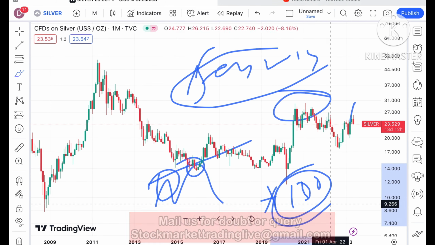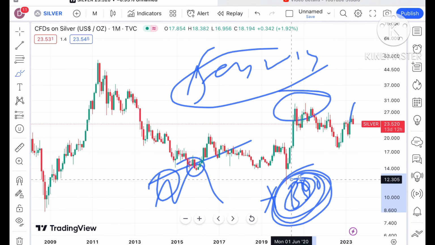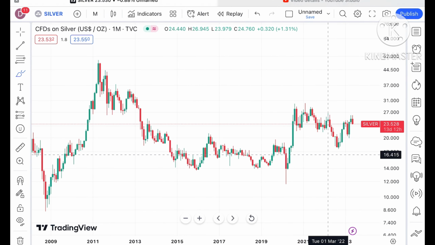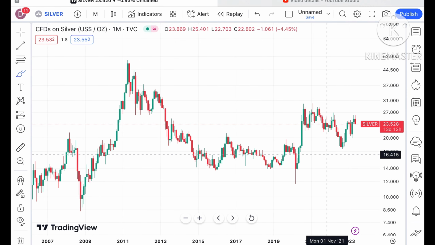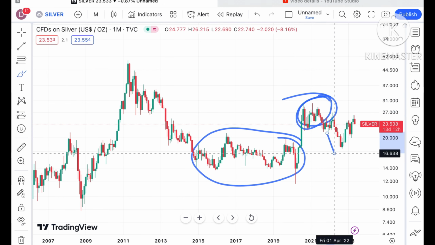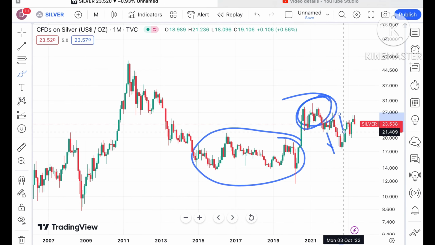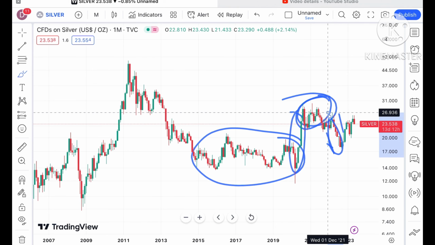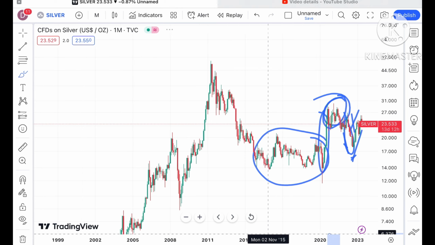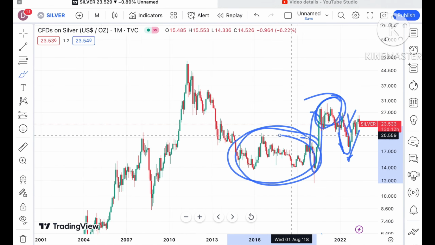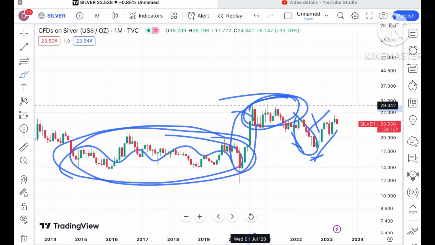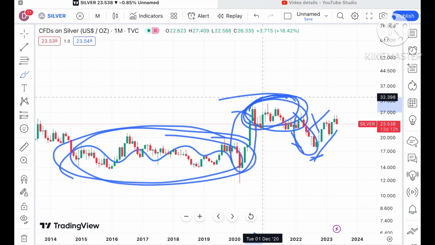If the price comes close to this particular level of $30, it can move further upside because this level has already been tested here. Understand something, whenever silver moves, it moves in a range. As soon as it breaks the range, we have seen a sharp fall and a sharp rise. You can see, look here. After that we have seen a continuous upside. This is the period where it has spent most of its time in the zone. After that, once it breaks, since 2020 this was in the zone.